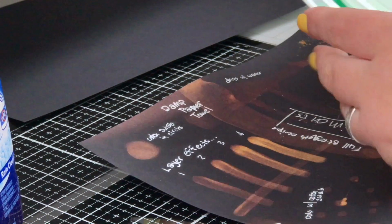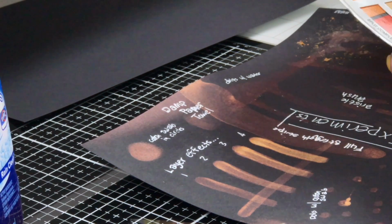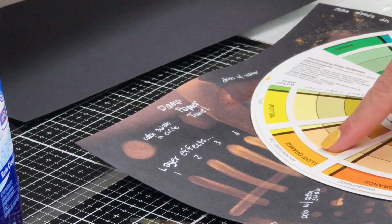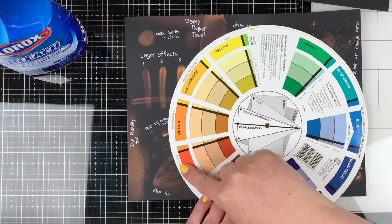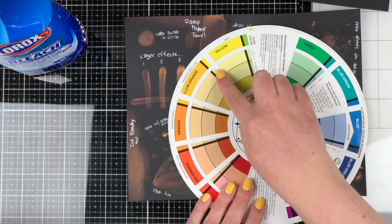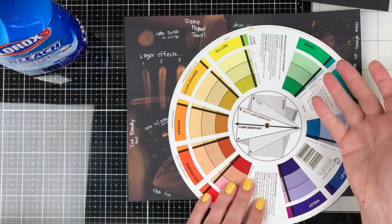Let's look at the back, because the back of the color wheel shows us some really cool things. So this band here on the color wheel is the straight up pure color with a tint. So a tint is a color plus white. This band is a tone. So a tone is a color plus gray.